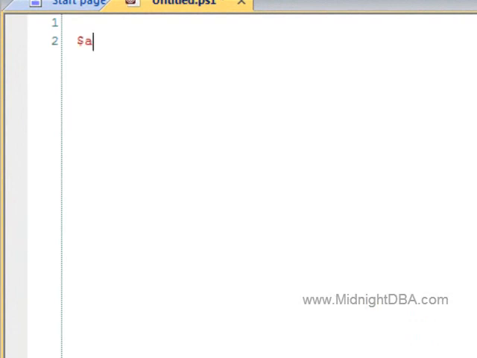So I'm going to use A. That's my favorite connection variable. I'm going to say equals, and put SQLcon, which is my lab box, comma, localhost. So now I've got an array with both of these in there.